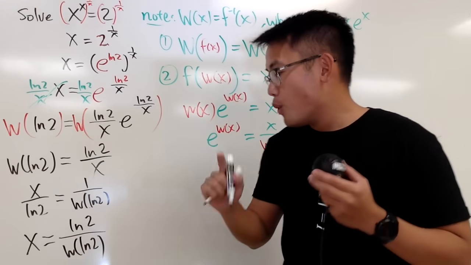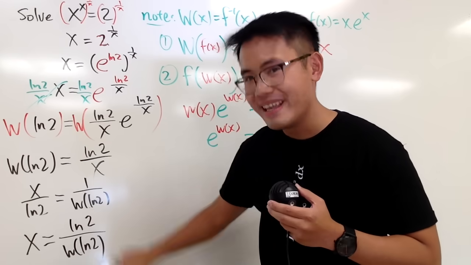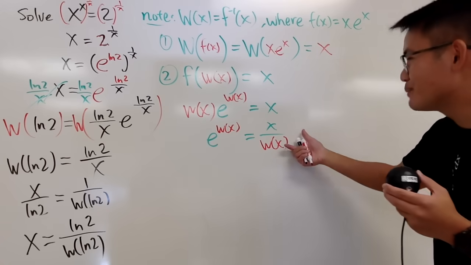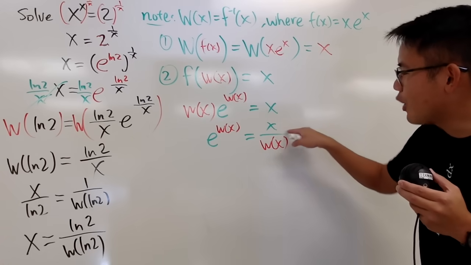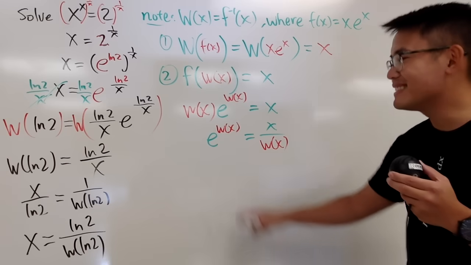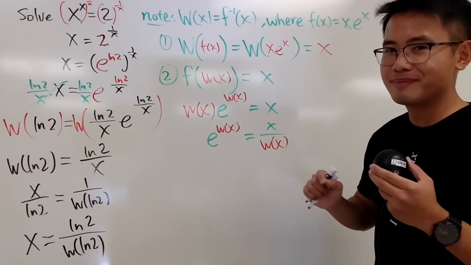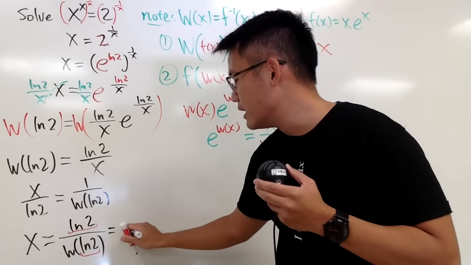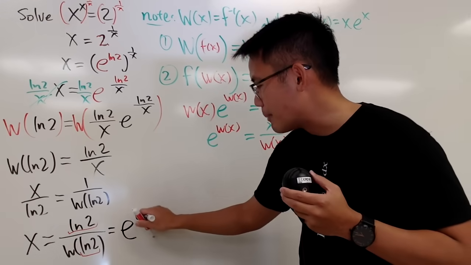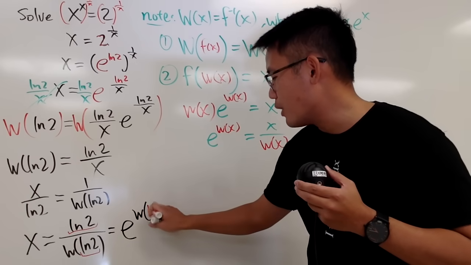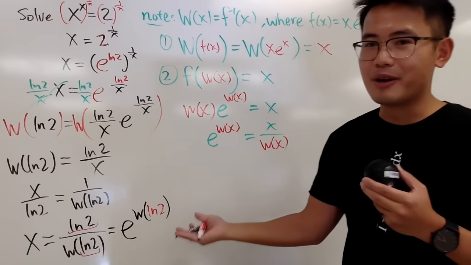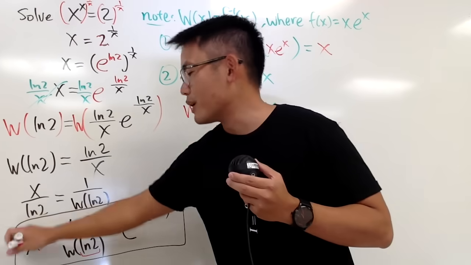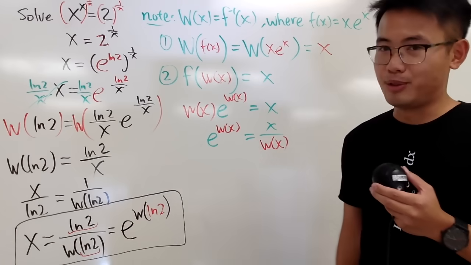That's pretty much it. Well, notice here we have ln2, and this is also ln2 inside of the w function. In fact, if you guys look back to here, when we had x over w of x, we can write this as e to the w of x. So another form to write this is that you can write it as e raised to the w of that, which is the ln2 right here. Of course, either form is okay for the answer. Up to you to see which one that you like better. At the moment, this is pretty much it.